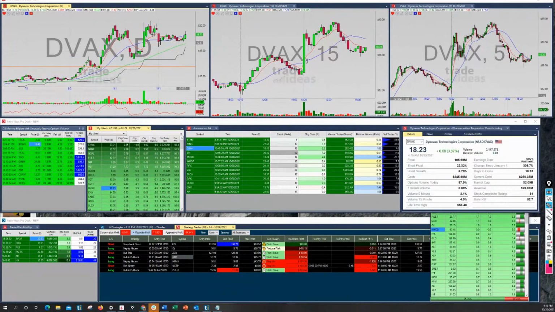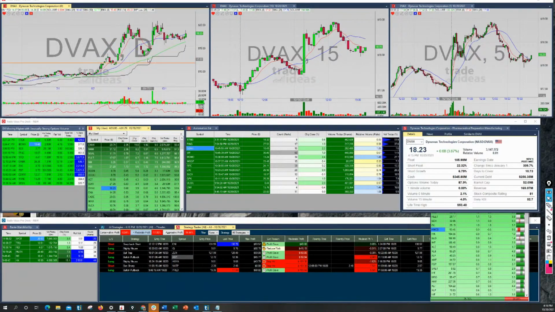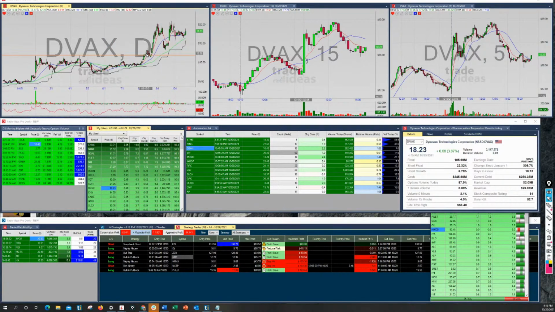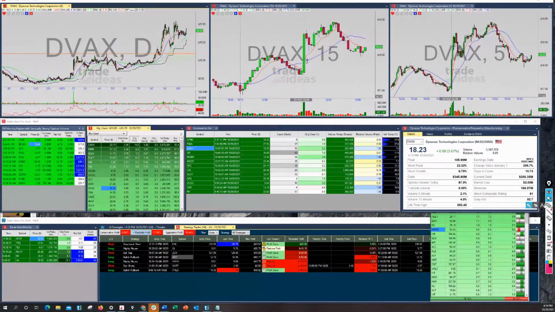So let's take a look at a bigger picture on DVAX. So really up, and it's really hard to chase these things, but the moving averages are all kind of catching it now. But to say that that's not a significant level would be an understatement. Now that becomes a big level. So do we have this happening, or do we have this happening? What do your eyes tell you? But it might be something that's setting up and noteworthy for a $20 shot again tomorrow.